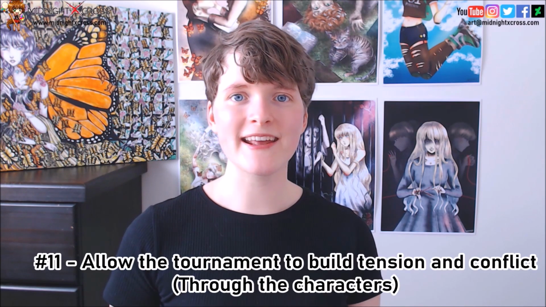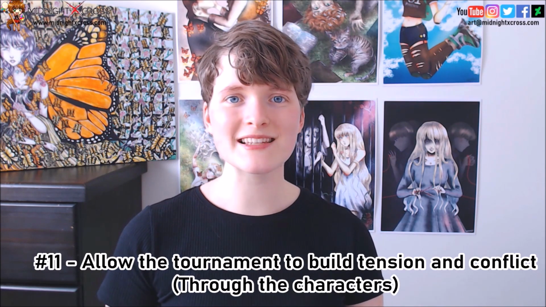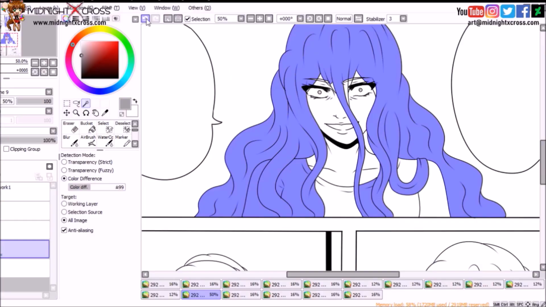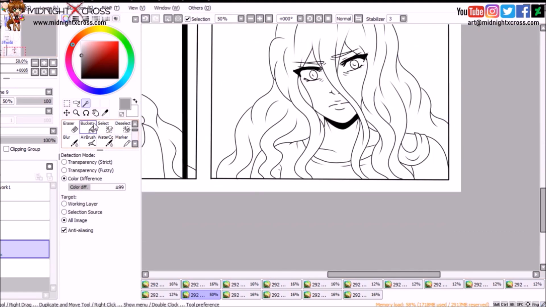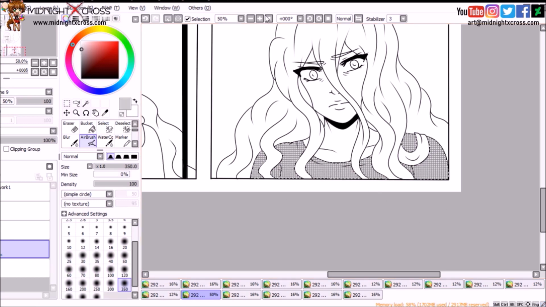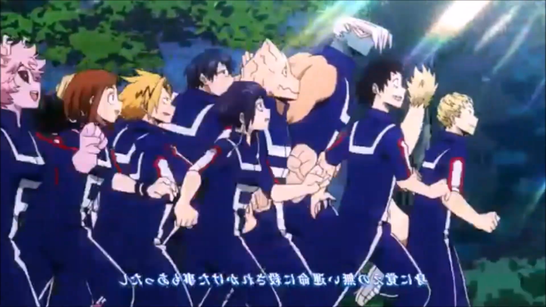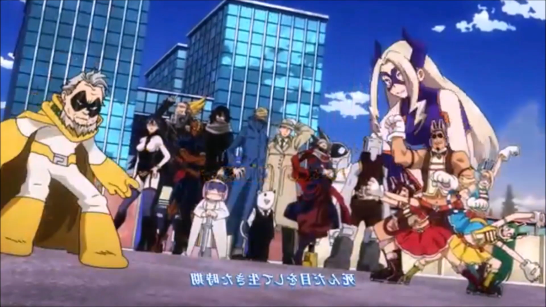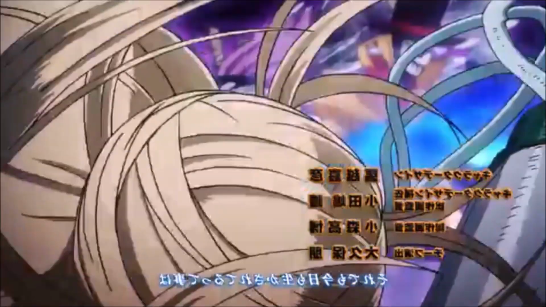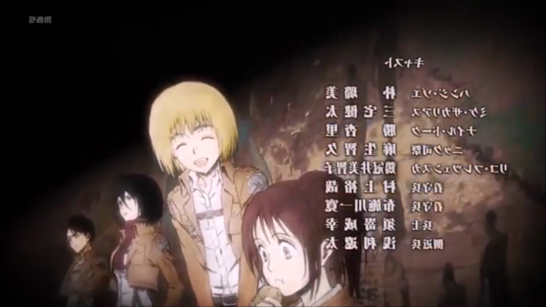And my 11th tip to writing a tournament arc is allow the tournament to build tension and conflict. You can do this especially through focusing more on the characters. Each character in this tournament should all want something. With everyone wanting something, that means it would eventually lead to conflict when there can only be one winner. So what you want to do is make it clear to the readers what everyone wants and make your readers care about every one of these characters. Then as you build up the tournament, it can add conflict through the fact that characters would be losing the battles, and these characters really want to win, and your readers would probably want these characters to win as well.